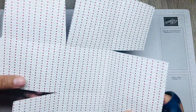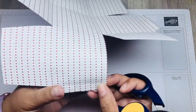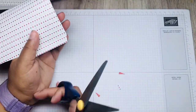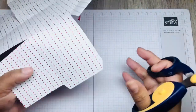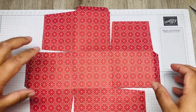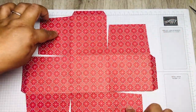Right, so I'm just going to check that I've done all the notching in the right place. I've missed a bit here and here and here and that one, just as well I've checked. So that is what you're left with. Now that is the outside of the box. So these bits you want glue on.